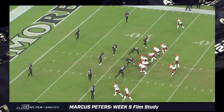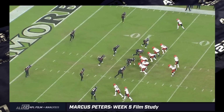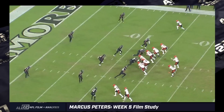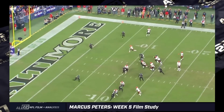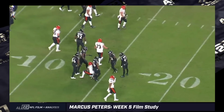All right, another play by Pepe Williams down here. How amazing is it that we drafted a DB in the 4th round that a lot of people hadn't heard of? He's out here tackling Ja'Marr Chase. Great play by him to beat the left tackle. The left tackle's trying to get here, wall Pepe this way to give Ja'Marr Chase the opportunity to cut it back off of that inside out block. Pepe defeats the block, gets pushed in the back, still makes the tackle. He's a great draft pick. Like, that guy brings energy. I could see him being a star within a year or two, to be honest with you.